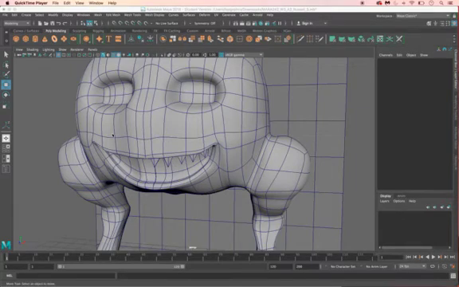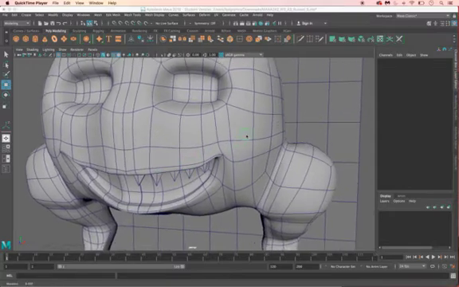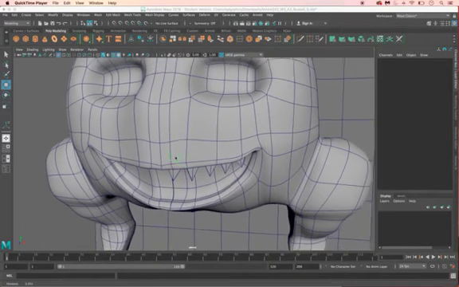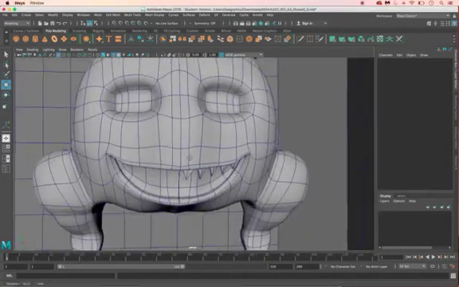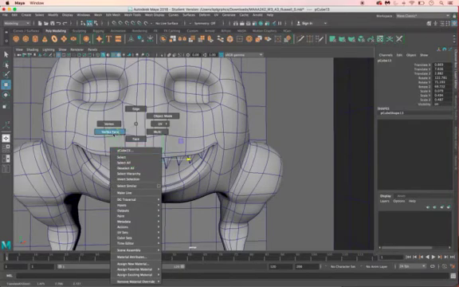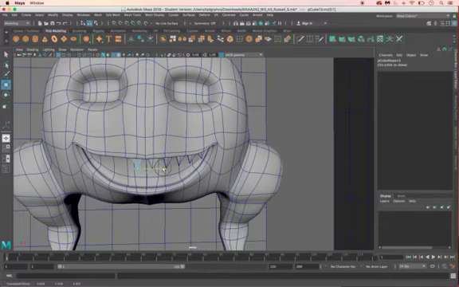I think you're in a better place than you think, but I also think you might be overthinking some of this. Now, to do the teeth, I would not be using the duplicate special. I would be utilizing just a copy function. All right, so hold shift, move it over to the right click, adjust my vertices, pull these over a little bit. Done. Just that simple.